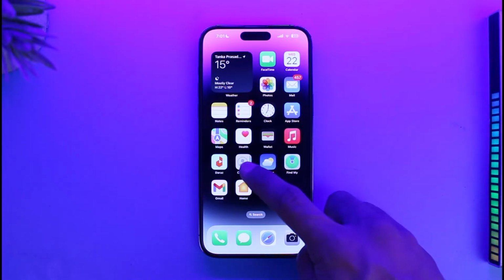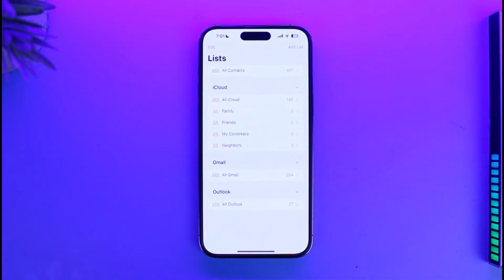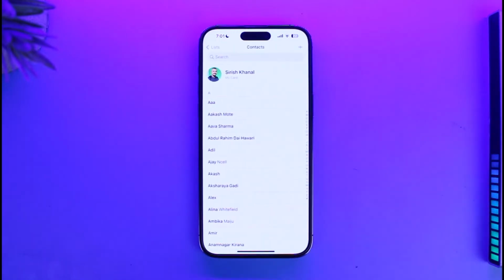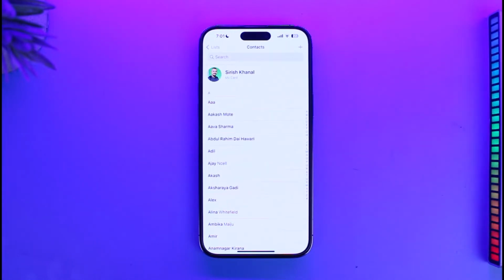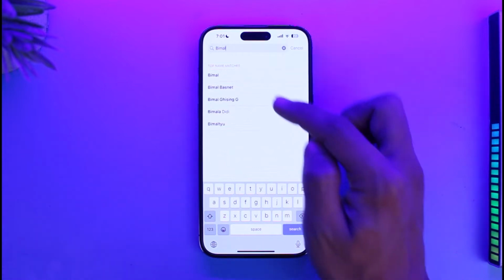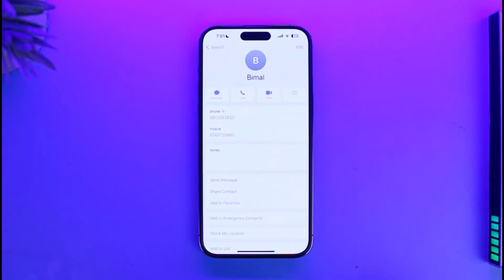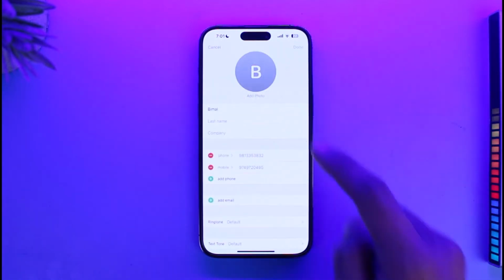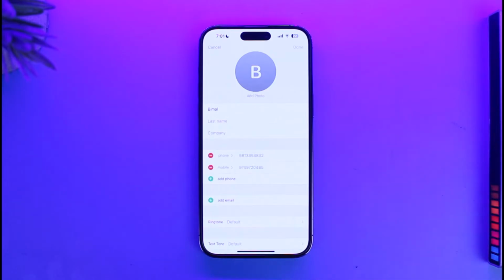So if I open the contacts application over here, one way that you can use to hide a specific contact is to simply change the name to something unrecognizable by others, because you certainly don't want them to know that person has actually called you if you hand over the phone to someone. So let's say there is a specific contact that you actually want to hide. Just select them over here, just tap on the edit button. Instead of entering the real name, just enter any generic name that only you will be able to understand. That way other people won't be able to know who has actually called you.